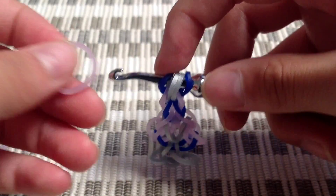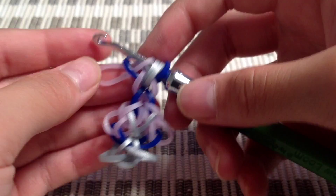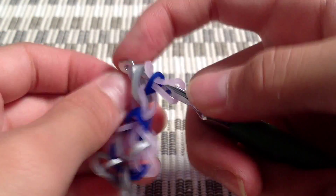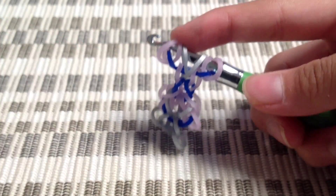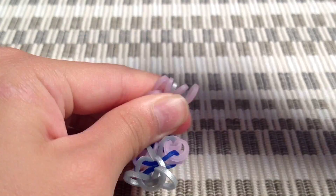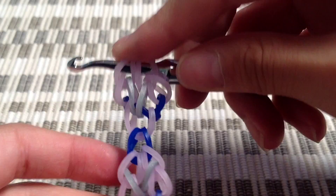It should look something like this, and this is the real hooking process — the first part was just the beginning. You're going to grab the first loop, which is my navy blue band, and pull that onto that electric purple band. Now take all those bands off, turn it around, and do the same thing on the other side. Then split that cap band so each side has three loops. Grab another electric purple band and grab those three loops onto it. Turn your hook around, grab another electric purple band, and grab the first three loops back on.